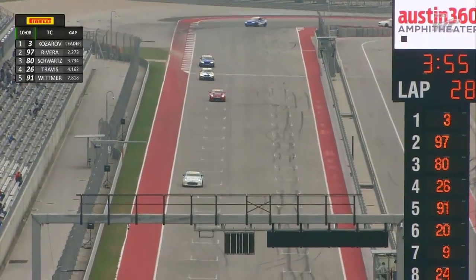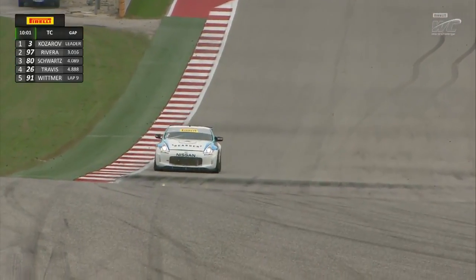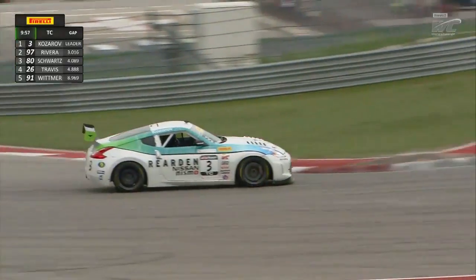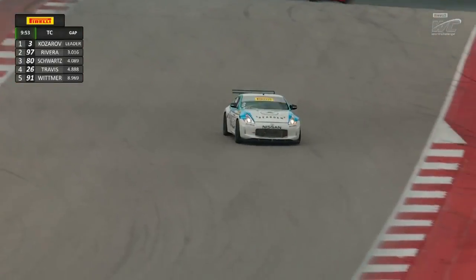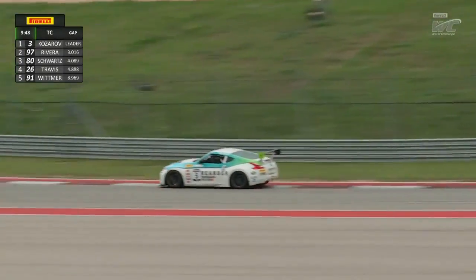It was 2.2 seconds last time by, 3 seconds this time. Vesco reset the fastest lap previous time by, and starting to pull back away now. Yeah, I think he was just teasing him. Gave him a little hope, and then just got the hammer down once again as he really uses up the tires there coming over the hill in turn 1.